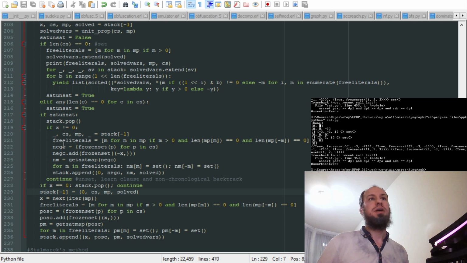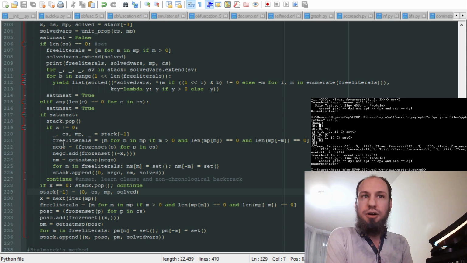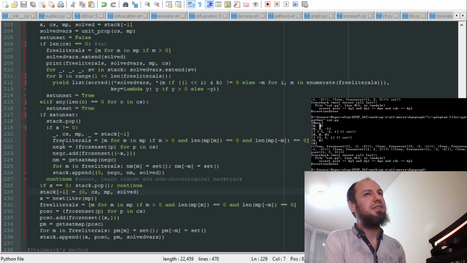At the same time, we need to do something so that when it comes back here, it knows if it should do the negative value or the positive value. And plus, it would do itself again.